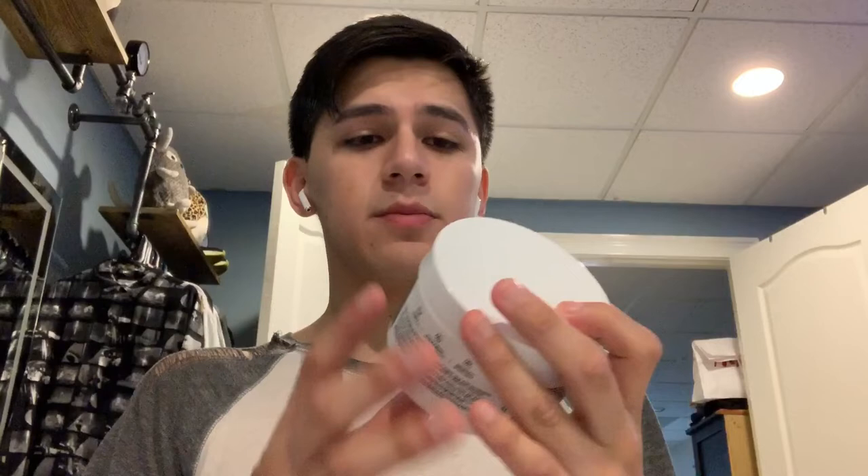There was some hair dye in the bathroom so I'm going to be using that today. This is from oVertone, which I've heard good things about. This is the honey brown coloring conditioner, but right here it says it covers most blonde hair — and I don't have blonde hair. What I'm actually going to do is just put this all over my hair.